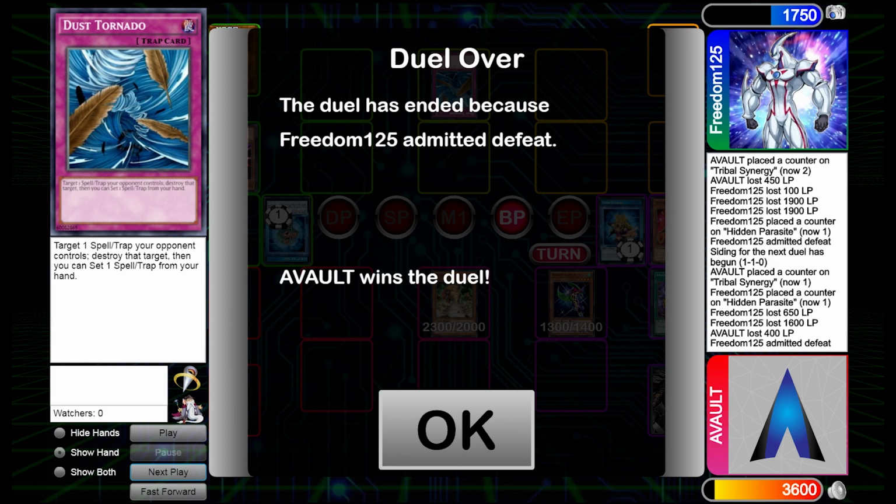2-1 with quite a neat comeback. You know, we lost the first one and we just won the second and third one straight fairly easily. The second one was not as easy, but this third duel was fairly much a breeze in terms of situation and control. So it's really, really neat.